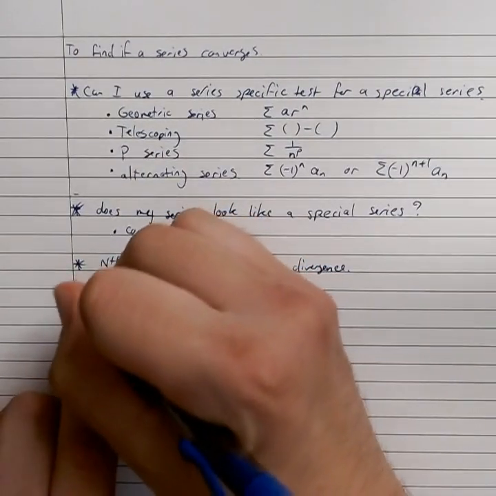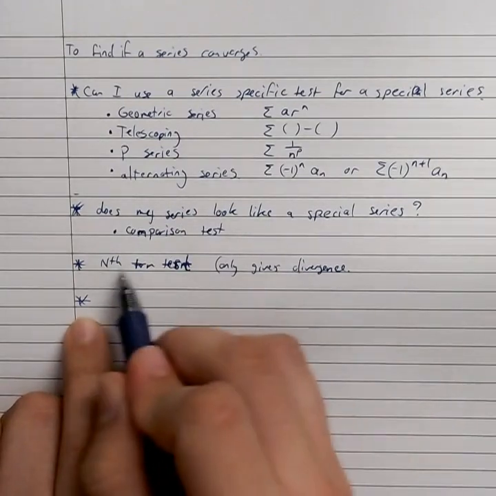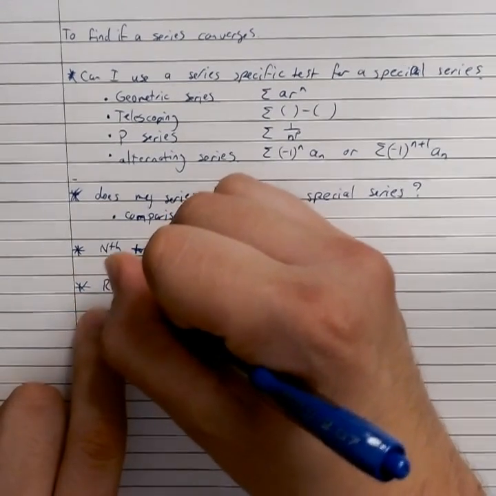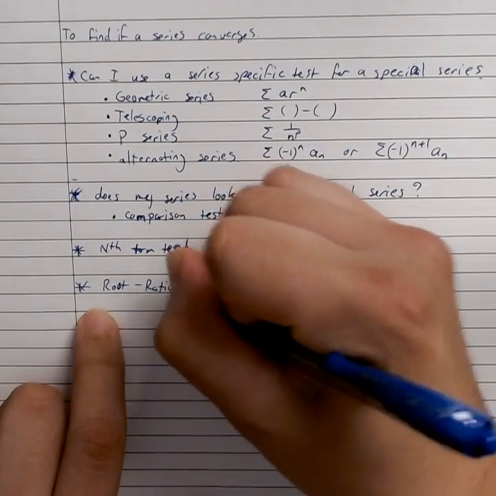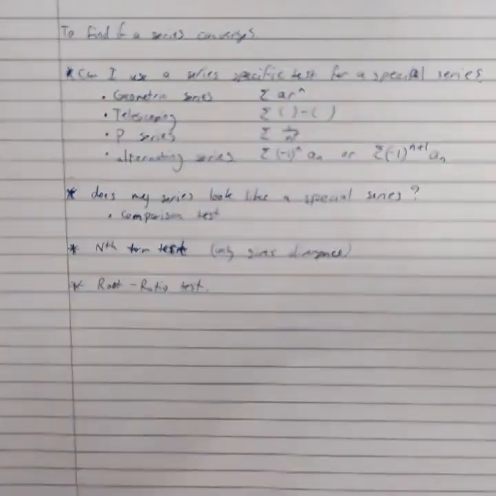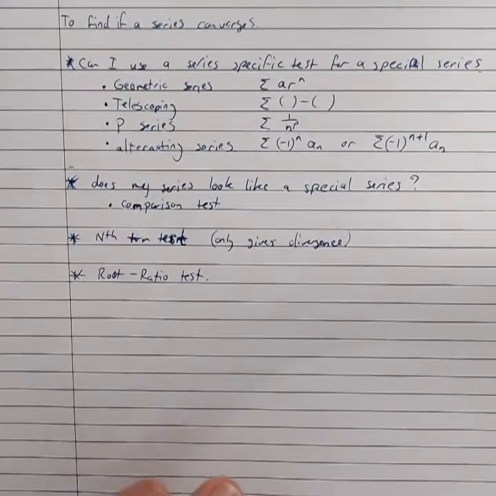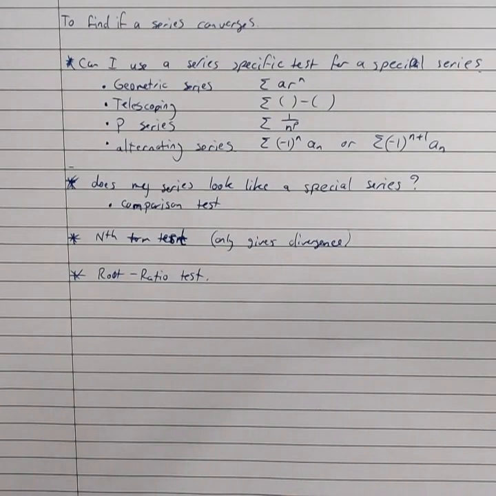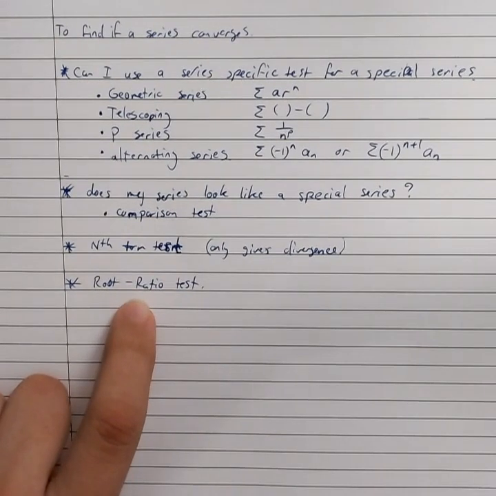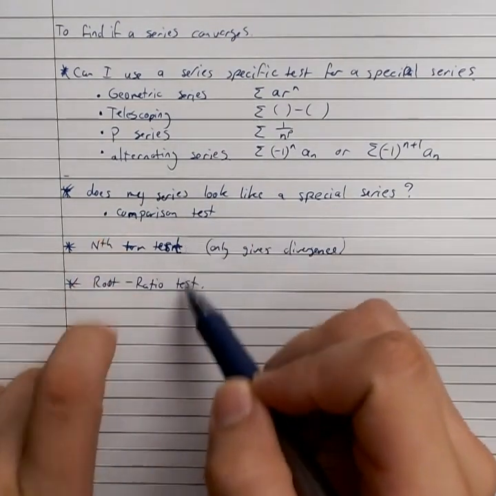Okay. After that, if that doesn't work, and really that shouldn't take more than about a minute to do, you're taking the limit of the nth term, then you want to try the root or ratio test. The root and ratio tests work out really, really well, but you've noticed that in several cases, they are a little complicated to use. The limits that you're taking can be rough. Now, if they're not rough, that's actually a really nice one. But the root and ratio tests are a little more complicated because we have to take a limit of rather complicated looking terms. So I'll put this one a little further down.